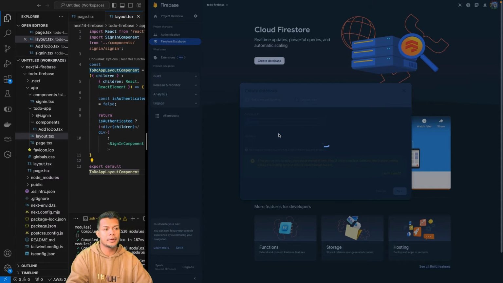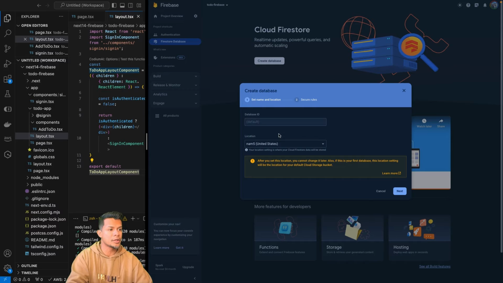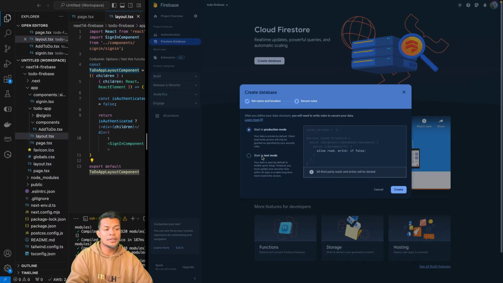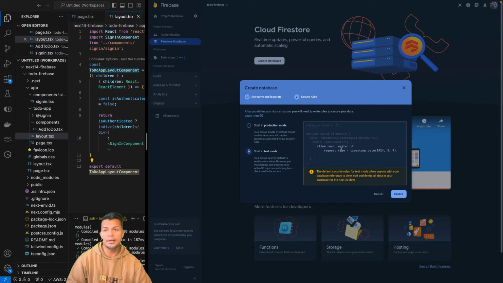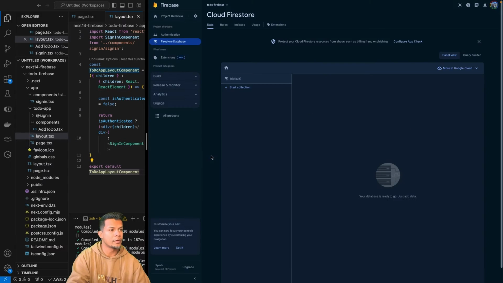We're just going to leave pretty much everything in default once it's initialized. The one thing is you do have to pick your regions. We're in the US, so we're just going to leave that alone. And I'm gonna start it on test mode. That means everything is accessible within your database. Later on, when you are done with your development mode and you're ready for production mode, you need to add all your Firestore rules and whatnot. There's certainly a lot of documentation on that. All right, let's go ahead and create it. All right, so we now have an empty database that's ready to go. So we'll leave that for now.